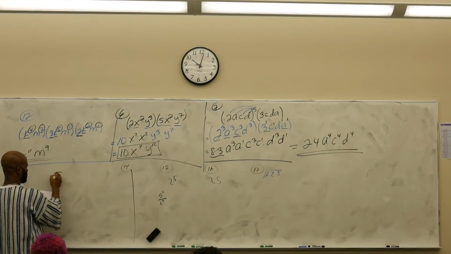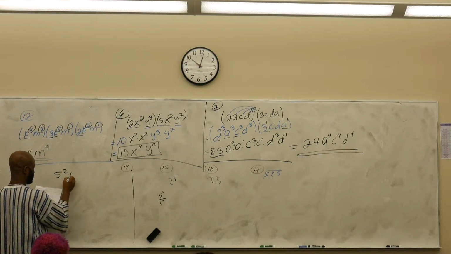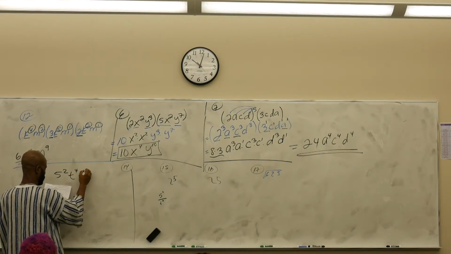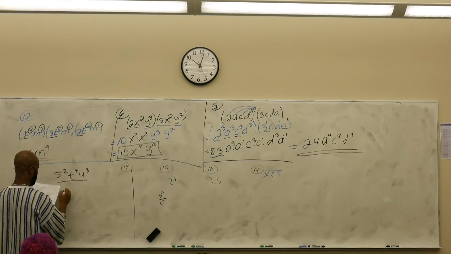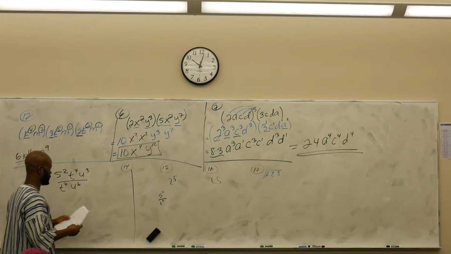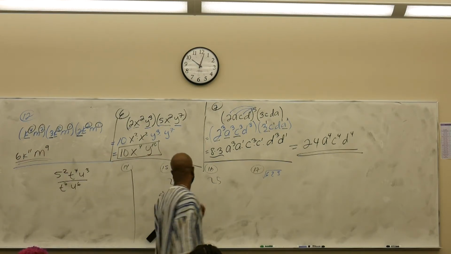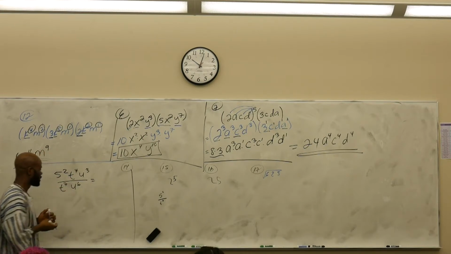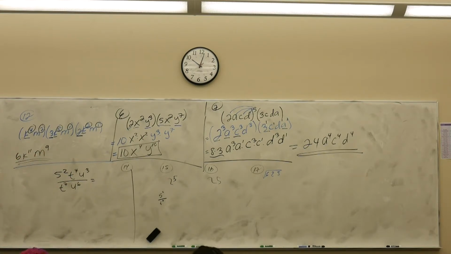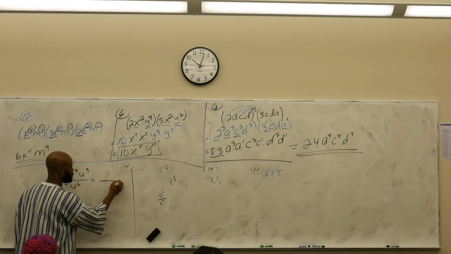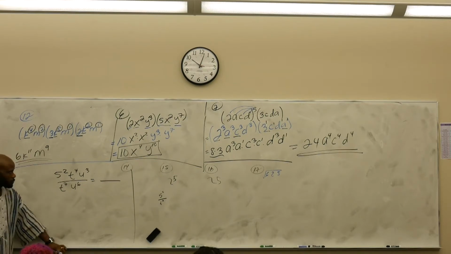So 14, 5 squared, t to the 4th, u cubed over t to the 7, u to the 6. I'm about to do this in one step again, okay? So we're taking off the training wheels now. So we're not looking, you're gonna get lost real quickly.